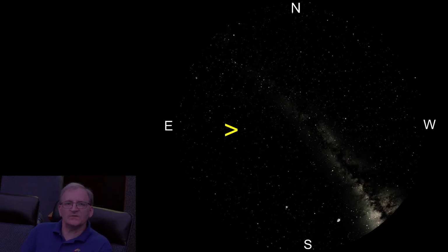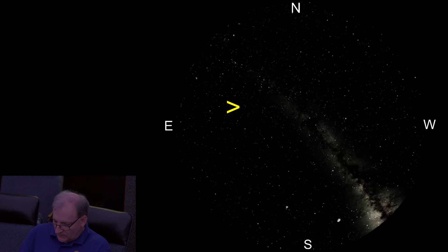All right, so first, find Alpheratz. It is the brightest star in Andromeda, the corner of the Great Square. And what we are going to do is move 2 more stars. We're going to move to the second brightest star in Andromeda. So we're going to do that now. 1 star there, and then the second star right there. And from there, we are going to go up 2 stars. 1, 2, and the galaxy that we're looking for is actually just off that line.